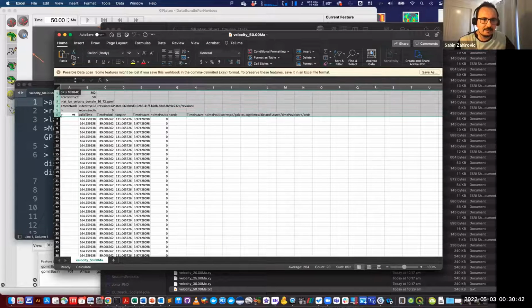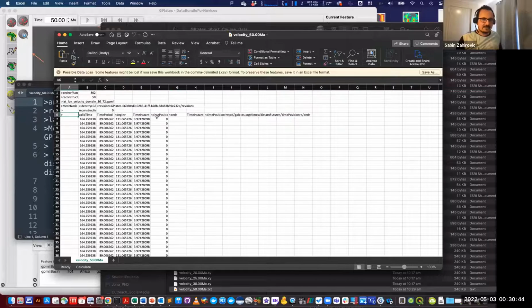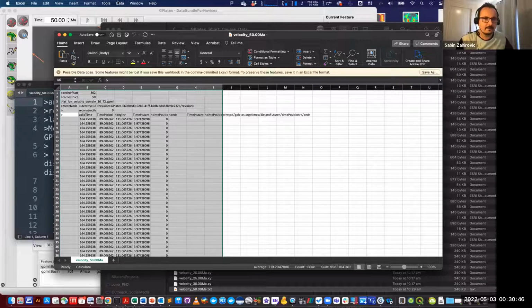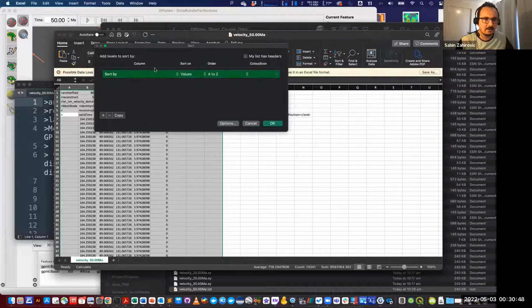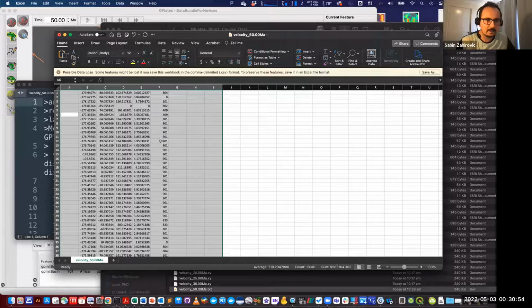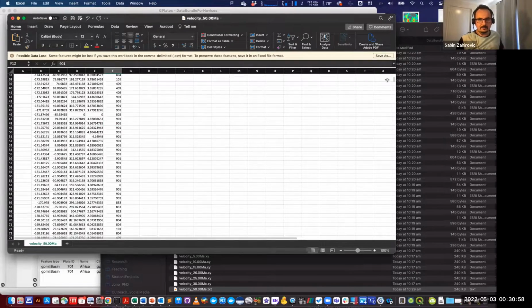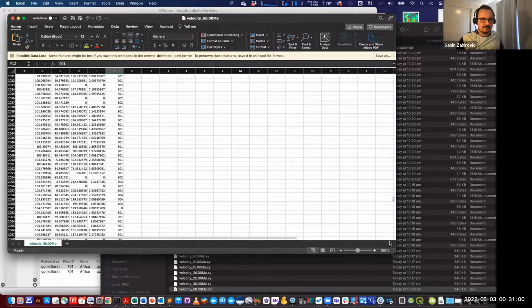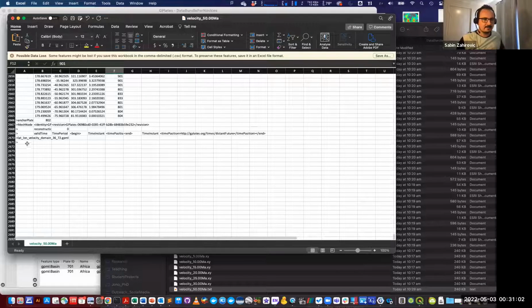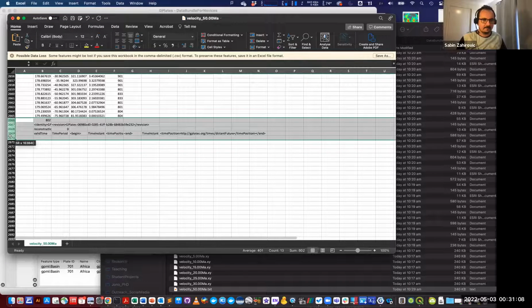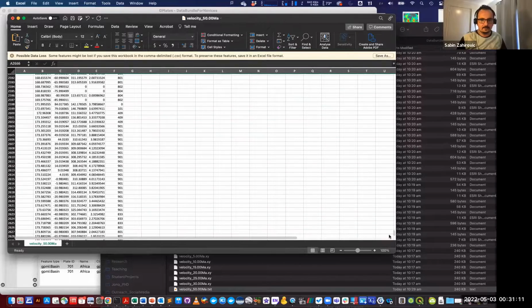And really, at this stage, you can just select all and sort by column B, let's say. That allows you to get rid of all these headers. In this case, it was actually fairly straightforward. It was just one set of headers.